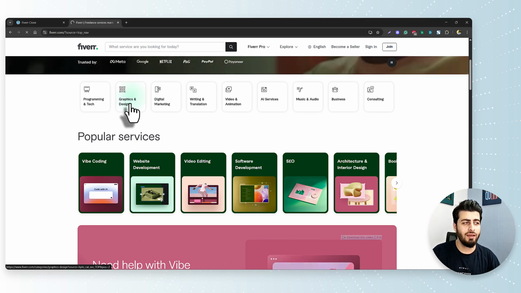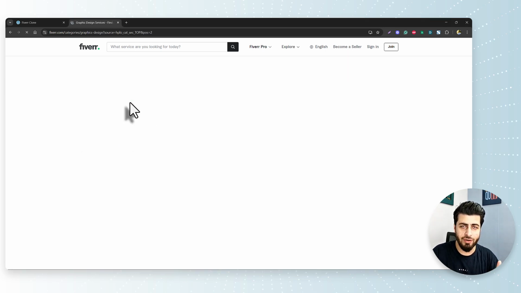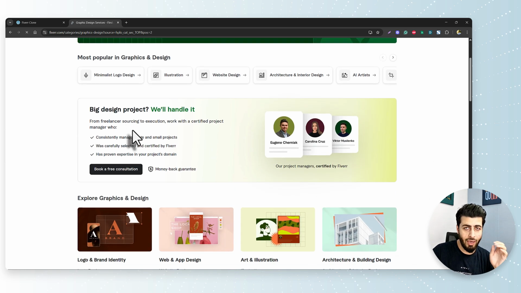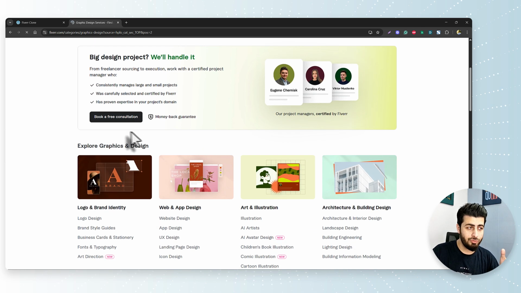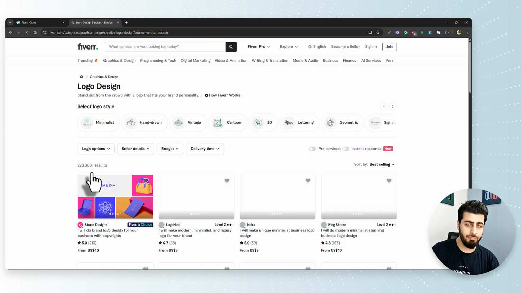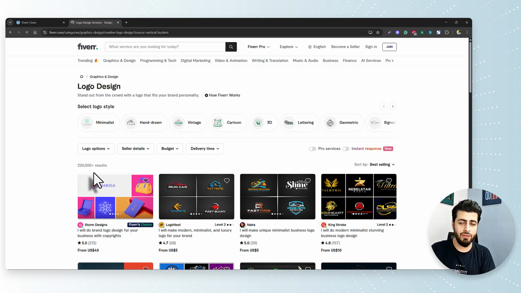So we see here that there are so many categories in Fiverr. Each of these pages will be replicated dynamically with precision and with great attention to detail. Along with that, the core functionality of Fiverr is basically freelancers coming in, building their accounts, and then offering their services through different categories.